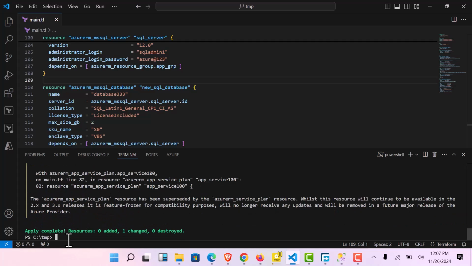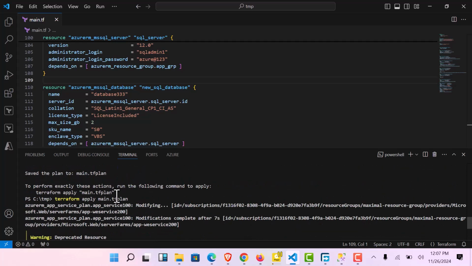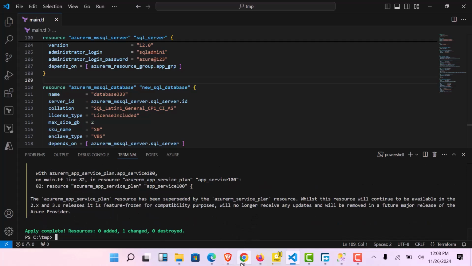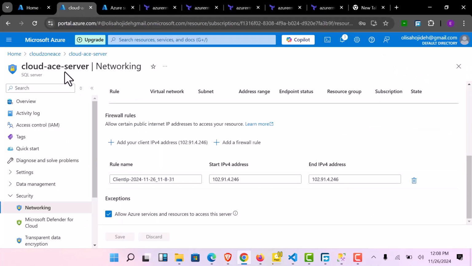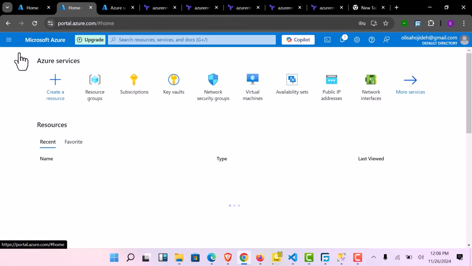Okay, so it has created, it has done what we needed. Let's go on and check our resource group. Finally it has done it. Let's go over to our resource groups.